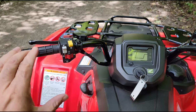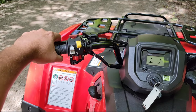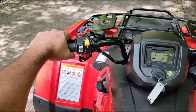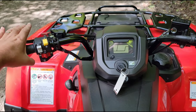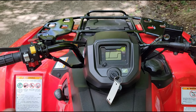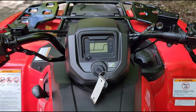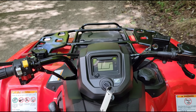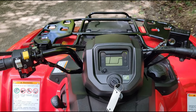So just a couple of other little things I'll mention that I've noticed. Like my son, he's got a TRX 250X, and of course it has a clutch over here. Now you can still shift it semi-automatically just like the Rancher, but it does have a real clutch handle over here to use if you want to. And I've noticed that that is really nice because it makes shifting much smoother. Like on this machine, when I go from 2 to 3, 3 to 4, or back down to 3, back down to 2, if you're not in perfect conditions, it'll make the machine lunge, and sometimes you can even hear the rear tires slide a little bit as you're shifting gears. With the actual clutch, you can give it more smooth engagement and prevent that from happening.